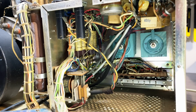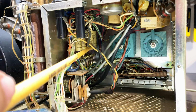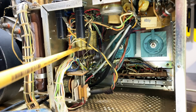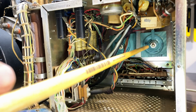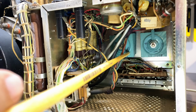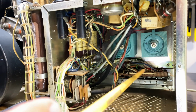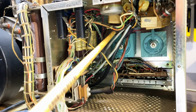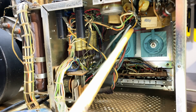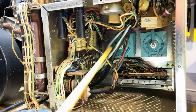Okay, let's see if we can make head or tail of that. A couple of fuses on here, a lot of wax caps on there. 1, 2, 3, 4, 5, 6, I think it is. There are 2 selenium rectifiers down there, that one and that one. These are hefty beasts. Okay, quite big. A switching board down there. And on top here, there are a few more components, a few capacitors, a few resistors. I'll have to check the schematic and see what that's all about.